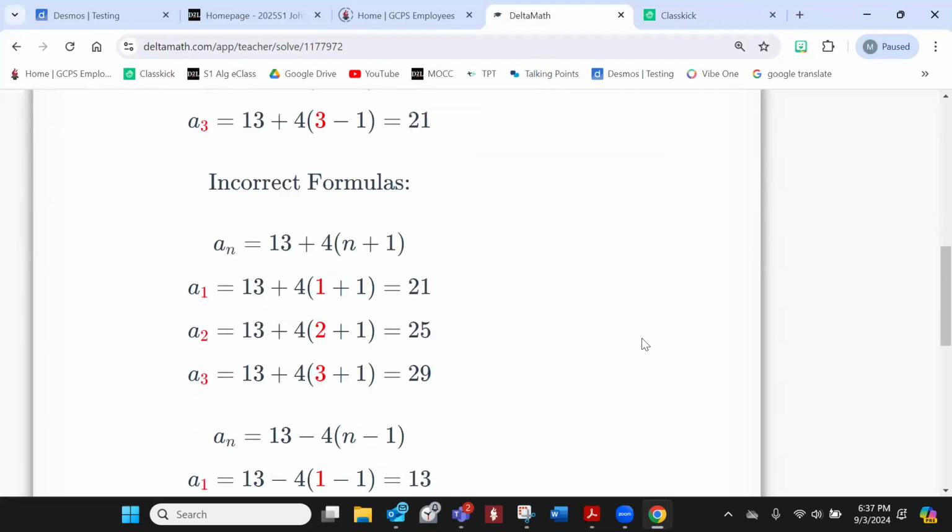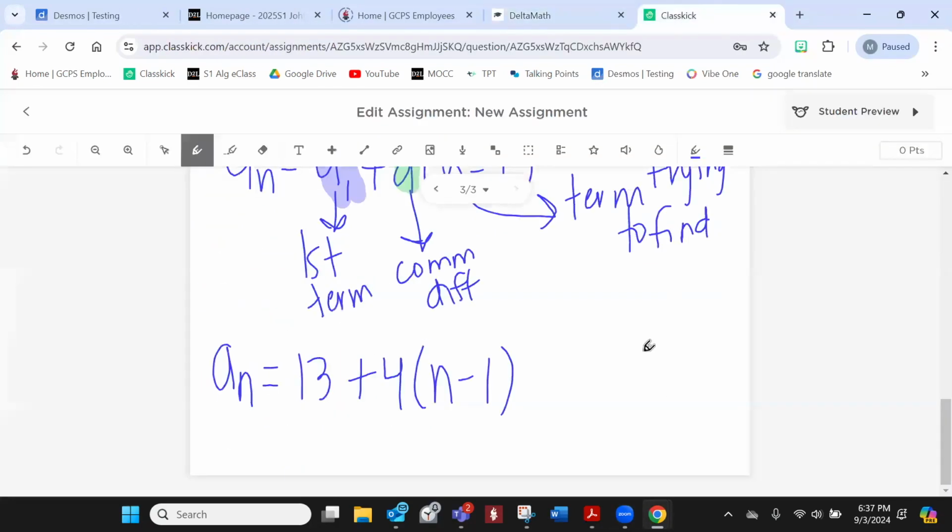Okay, now here's the problem, and I'm going to do this too. Sometimes they simplify this, y'all. You may get a question, and instead of them writing it like this, they took it a step further and simplified it. If that's the case, then we need to distribute. We need to multiply 4 by everything inside of the parentheses. So let's do that. I can bring down the 13.